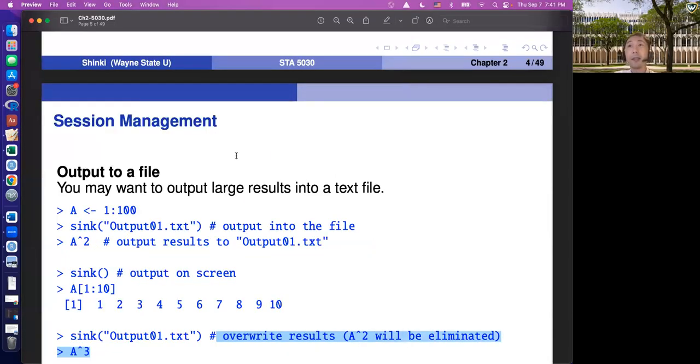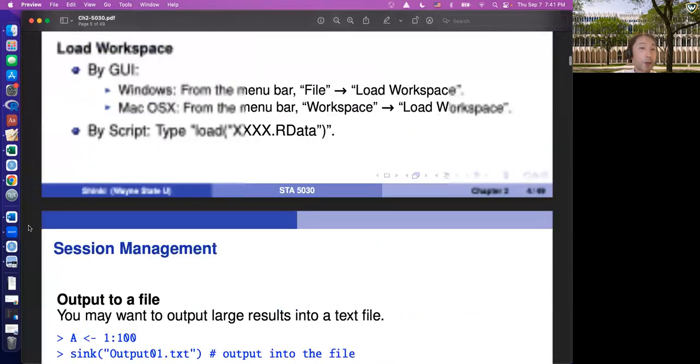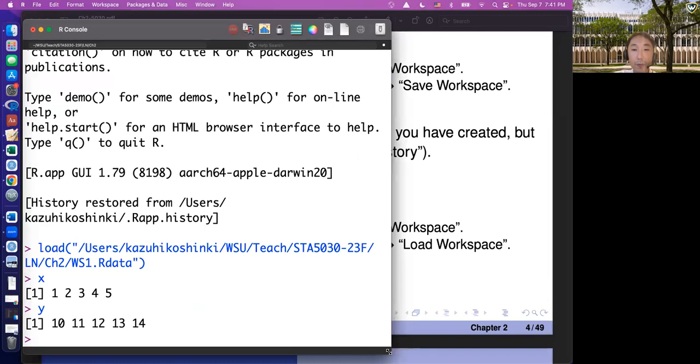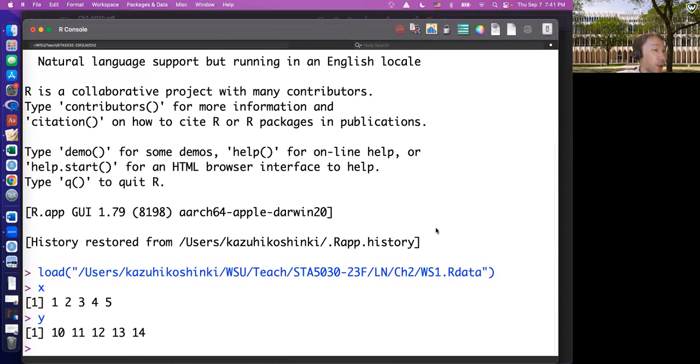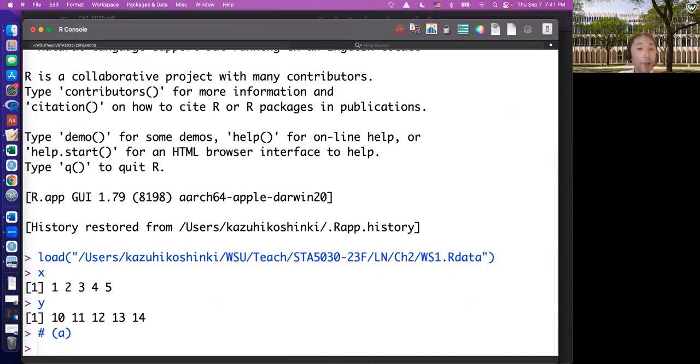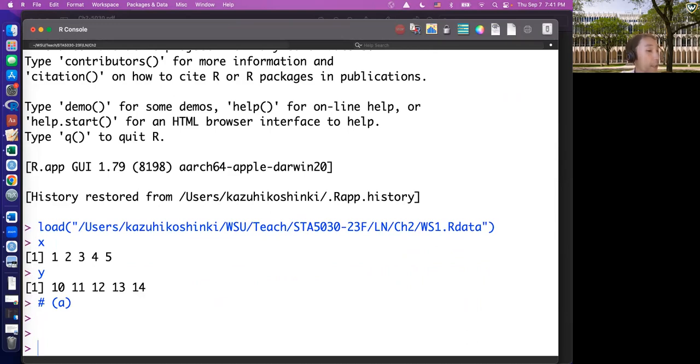Okay, so I assume that everyone is here. I think some groups were successful in getting the final answer. So problem 1, question A. At first, we have to make a sequence from -1 to 5 with an increment of 0.01. There are several ways. Maybe I would do 0.01 times the sequence of -100 to 500. This makes a sequence of -100 to 500, then we multiply by 0.01, so this becomes -1 to +5.